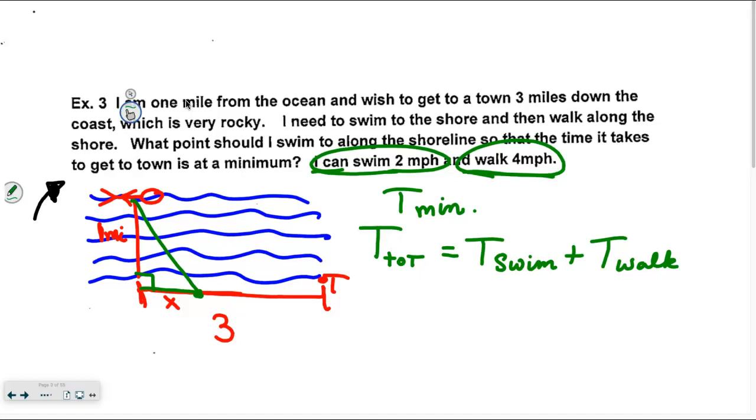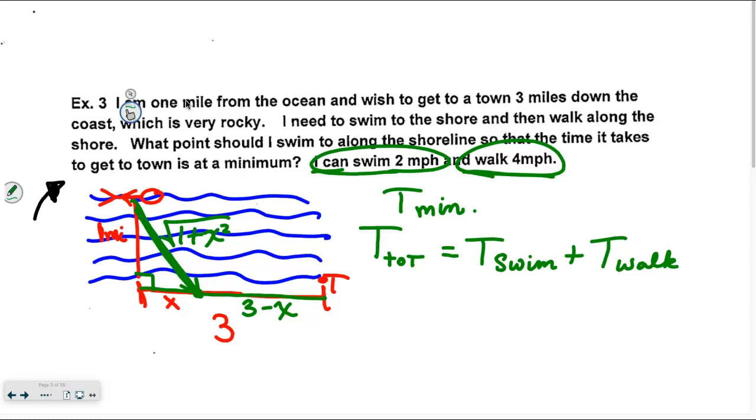I know I'm going to swim this distance. So let's figure that out. What is the distance right here as a function of x? I want you guys to tell me. The square root of 1 squared plus x squared, correct? So Pythagorean theorem, that will give me the distance as a function of x. And this length over here as a function of x would just be 3 minus wherever it's at. I do know the distances I'm swimming as functions of x. Right, Joel? It makes sense, right, Jacob? That makes sense. The distances we've got going as functions of x.